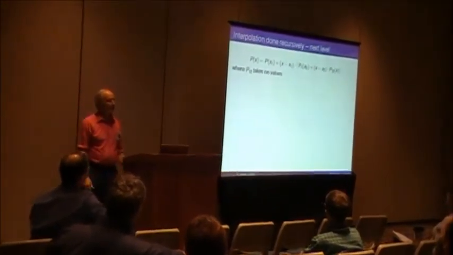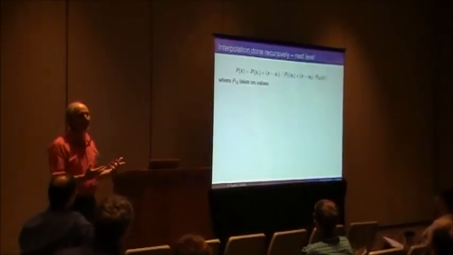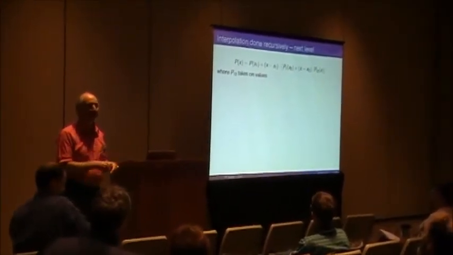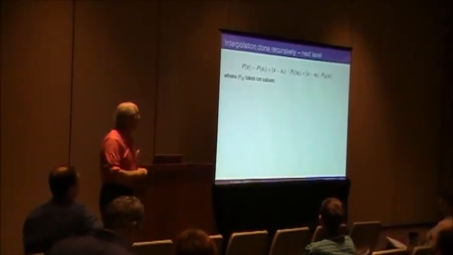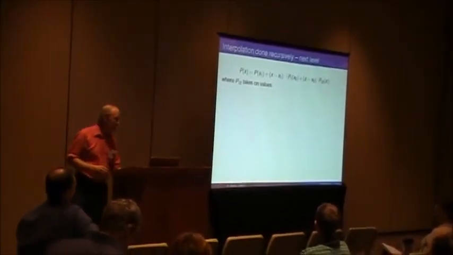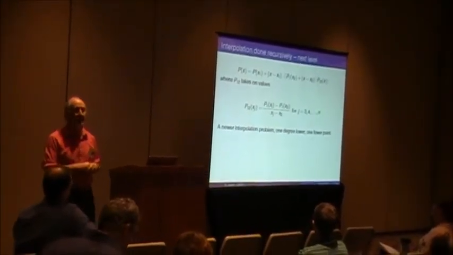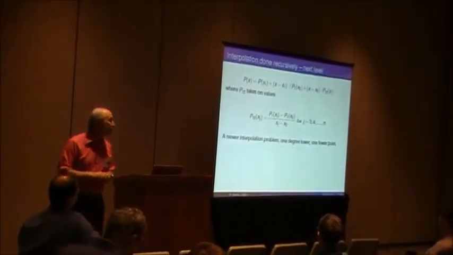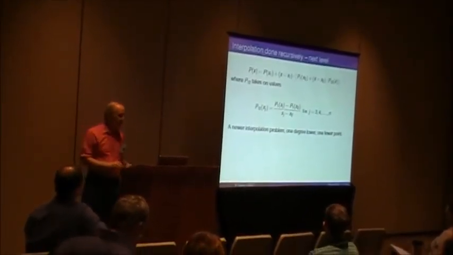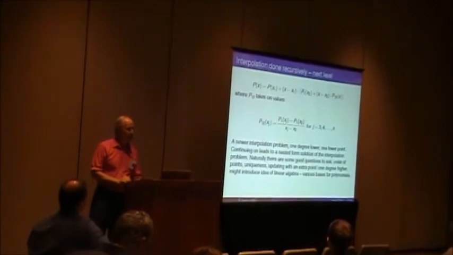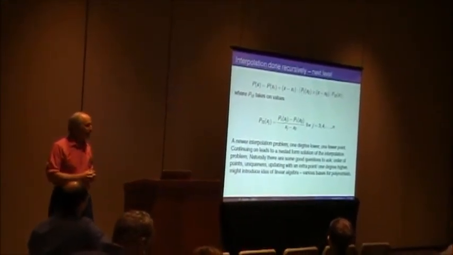Okay, so if you do it again, which the computer science folks like to do, right? Did it once, do it again, it's recursive. So now I get this nested second one, and P12 is the difference of the differences, so it's a second difference. And now it's an easier interpolation problem, so I'm always going down a degree, so I can just keep going. So this gives me a nice nested form of the solution.